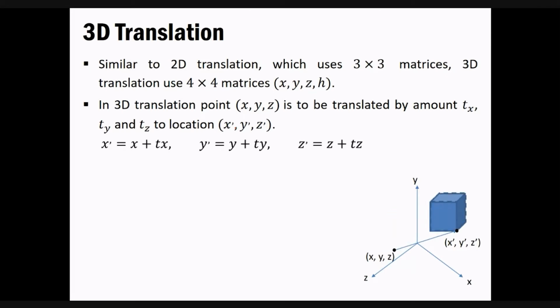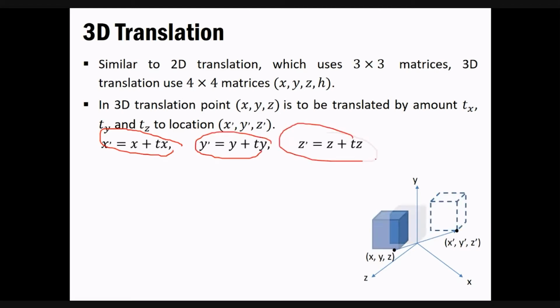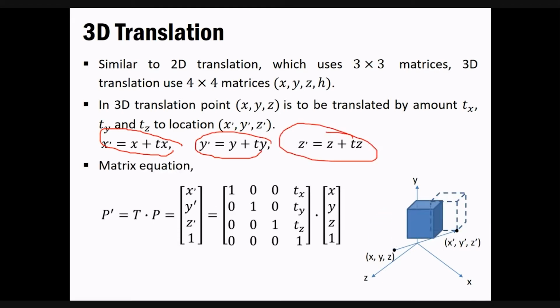The similar thing is to be applied. You don't have to put any other thing over here. You just have to add the required information, that is TX, TY, TZ, to our coordinates. And the new coordinates, the resultant values you get, are X dash, Y dash, and Z dash. So the new parameters X dash, Y dash, Z dash you can calculate with the help of the given equations, as you can see on your computer screen. Similar thing can be represented in matrix form, and this is how it will look.